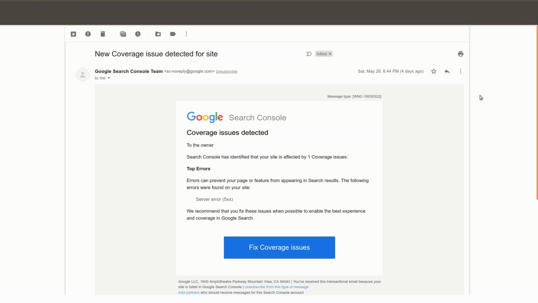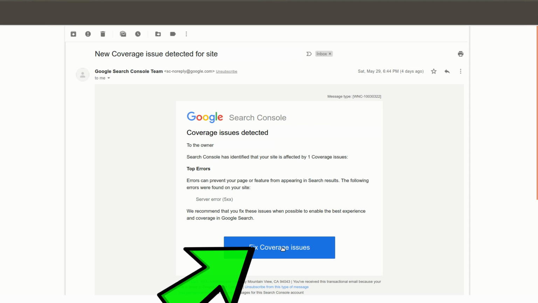So here you can take a look, and it'll come through your email that you set up for your Google Search Console for any given property. So they'll send you emails when there's an issue, like this one. It'll go ahead and tell you something like coverage issue detected on, and I apologize for the blurring, but of course we blocked out what the actual site is. Okay, and it'll tell you the things, and it will give you a way to fix coverage issues.